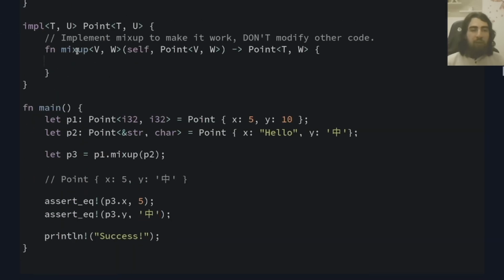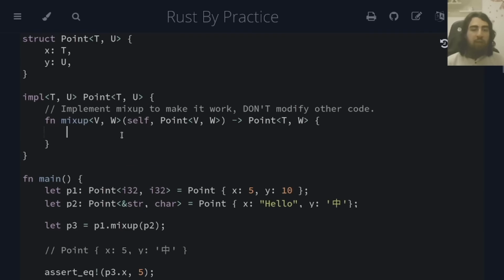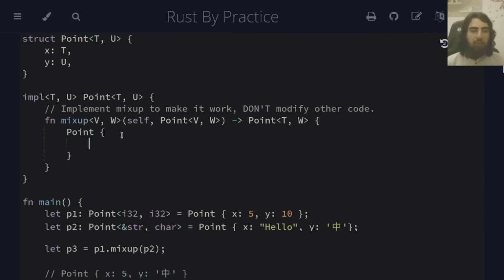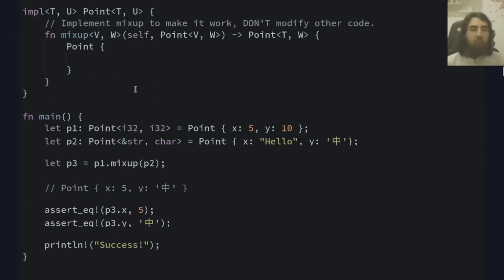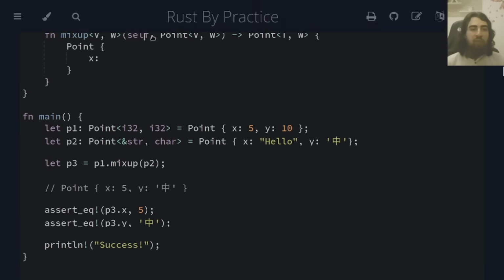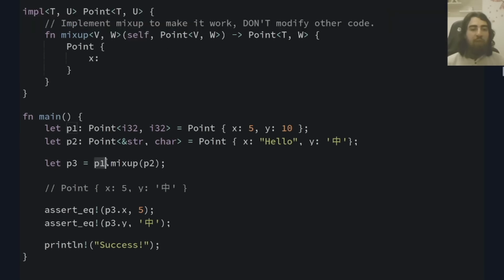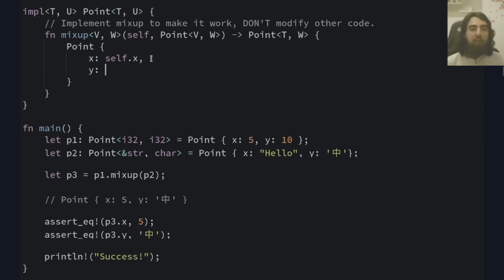So then what we want to do is creating here a new instance. And we provide here x, which should be of self, because self here refers to P1, right? So we want self and we want the x value. And y should take it from the second argument, the P2 over here, and we want the y field.